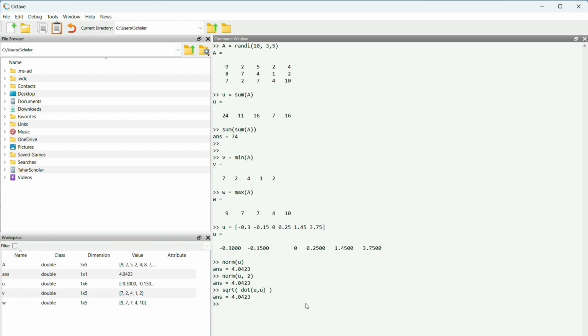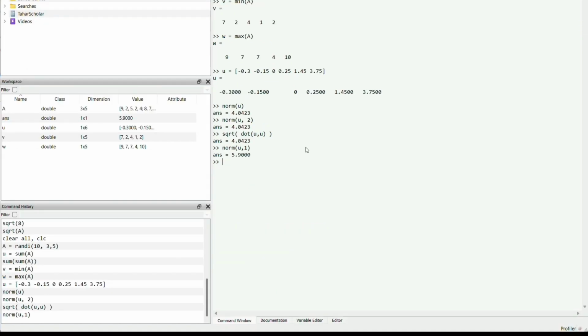There is also norm number 1, or first norm. So let's write it, norm of u, and as the second argument, we say 1. And we get also, of course, the norm is always positive. And what does that mean here? Let's take the absolute value of the vector u. The absolute value of the vector is a vector whose elements are the absolute values of the elements of the given vector.